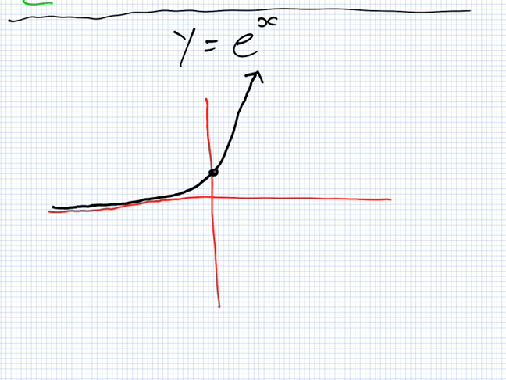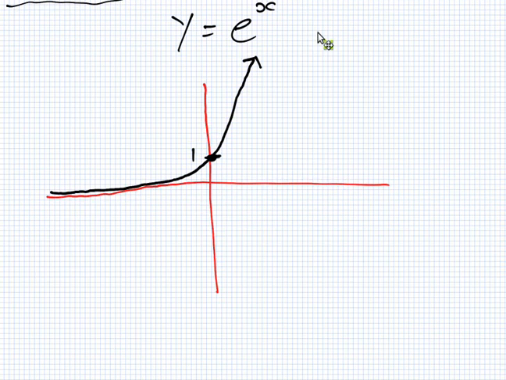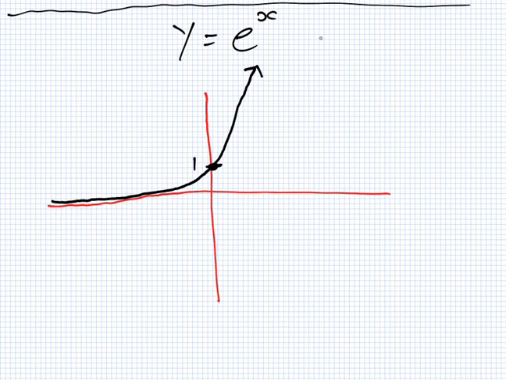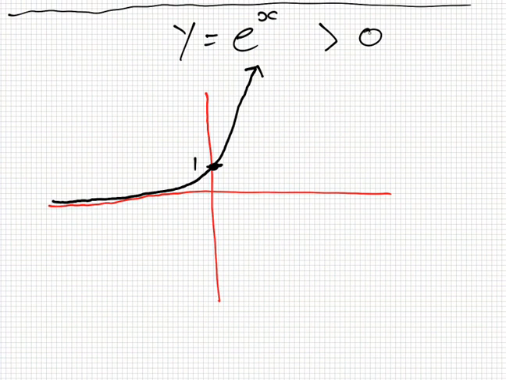And this here, who can tell me what value this is on the y-axis when x is 0? 1, yeah. Because e to the power 0 is 1. Okay. You can check it. e to the power 0 is 1. Please note, it does not touch the x-axis. Does not cross the x-axis. Okay, so it's always above the axis.